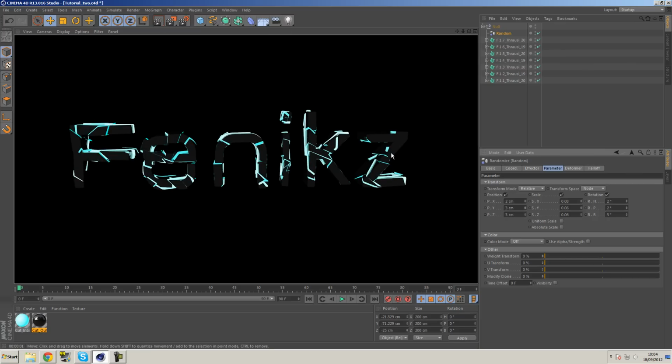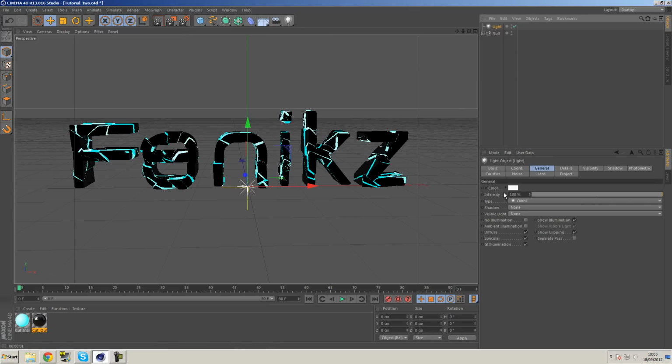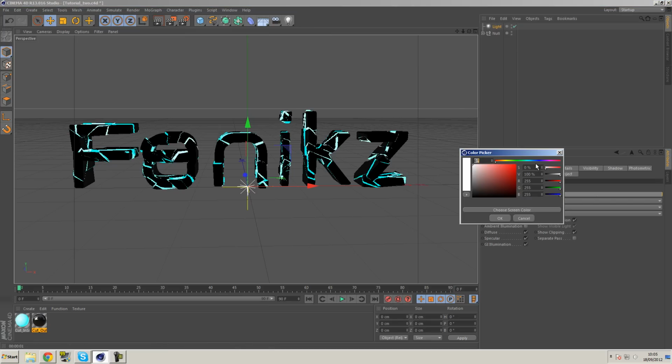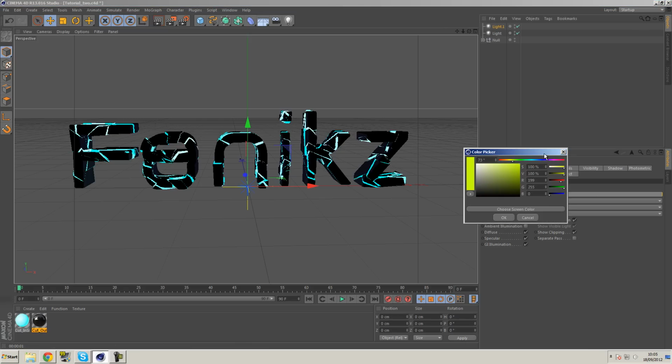Once you have this and you're happy with your design, what we're going to do now is light this. And one of the things that we need to do is, of course, add some lights. So I'm going to add my first light and I'm going to change the colour. Now, the other reason I'm changing the colour right now is just to give you an example of where the colour is going to be affecting. So I'm going to make another light and I'm going to basically change this colour to something else.